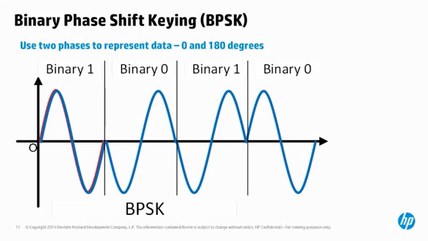So there are only two phases used in this scheme. If one time slot is 0 degrees out of phase with the previous one, this can represent a binary 1. If the signal is 180 degrees out of phase, this can represent a binary 0. Since there are two phases in use, this is called binary phase shift keying. This relatively simple waveform is what 802.11b uses to achieve a 1 megabit per second data rate.